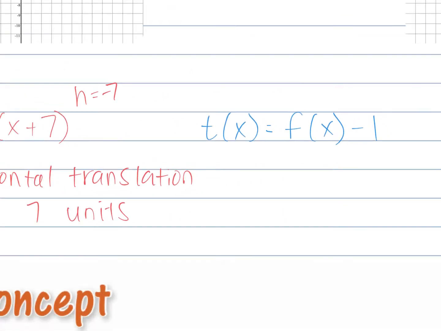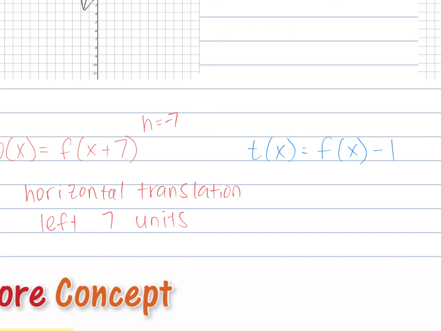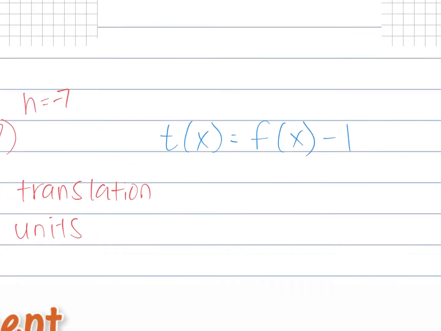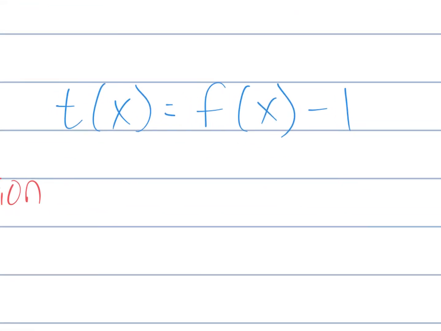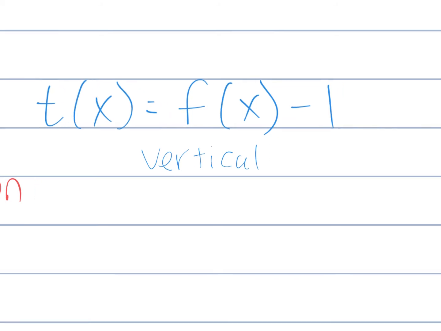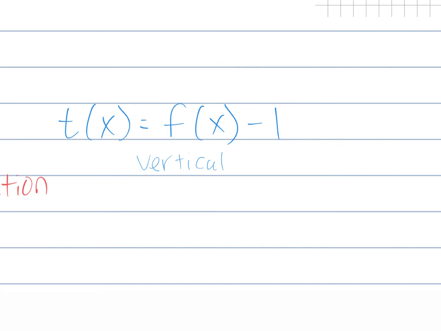Now, in the blue one, are we dealing with opposite world? No. Why not? It's not inside the parentheses. So check it out. First things first, would it be vertical or horizontal for the blue one? It would be vertical. What kind of transformation would it be? Not a reflection. It's a translation. Why is it a translation? We're subtracting. We are not multiplying by -1 here. That negative would need to be in front of the F or in front of the X in order to be multiplication, okay? So this is a vertical translation.